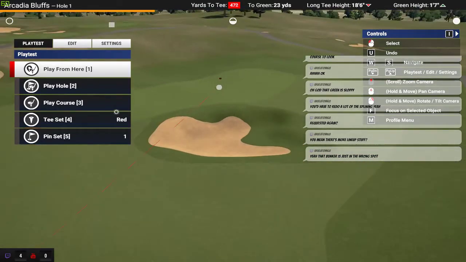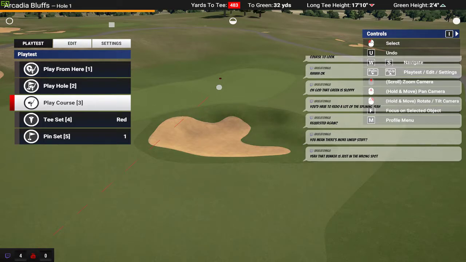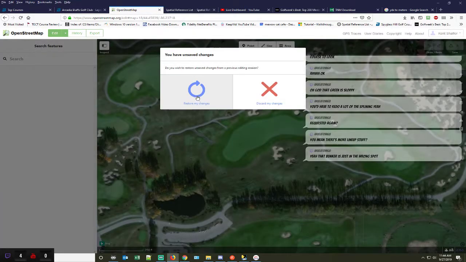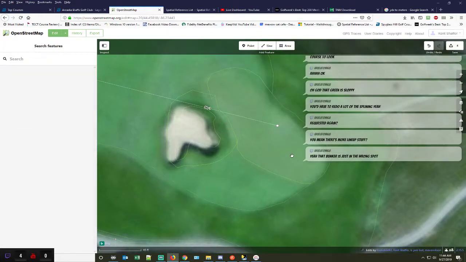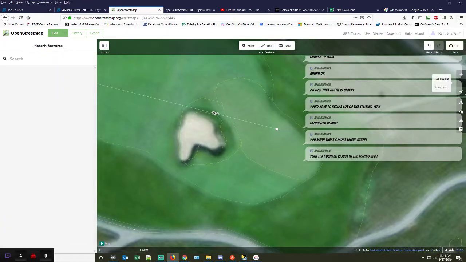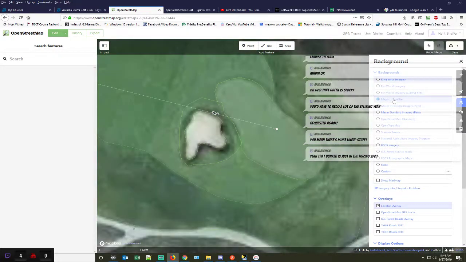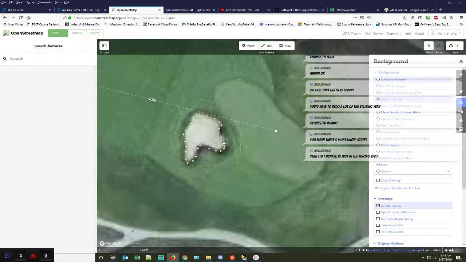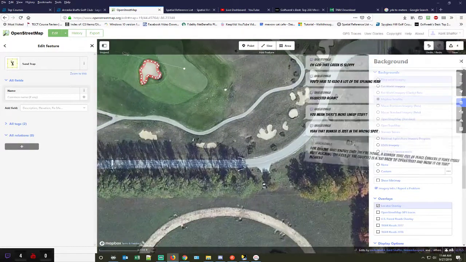Yeah, so I'm going to go back here and go back to Mapbox. And just for the sake of lining it up, we would agree that that's lined up now, right? As lined up as it's going to be. That green's okay.